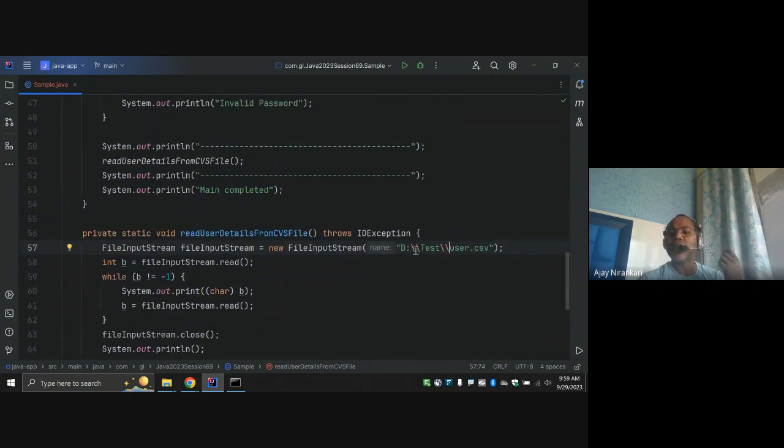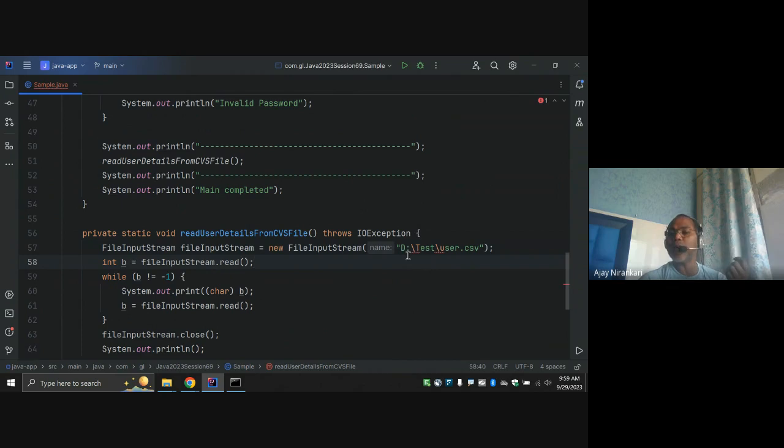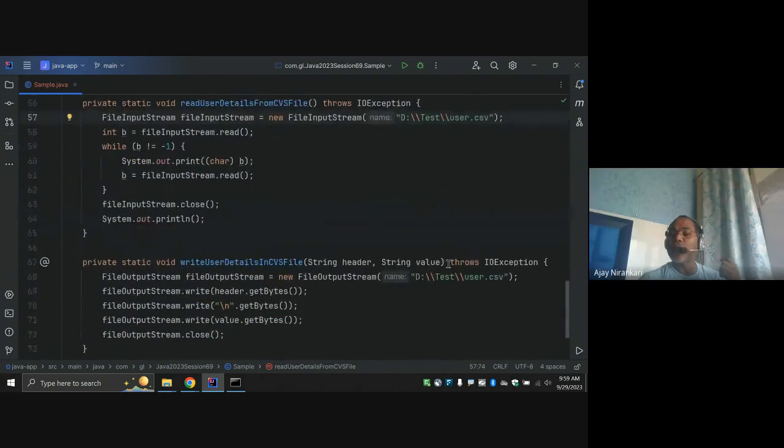String is considering this as the escape character, not as a value. Slash is the escape character. So whenever writing this path, the string is incomplete, because it says this is the escape character. But if I want the slash to appear, I can pass it again, write it again. So whenever you're writing the path, please specify the double slash. This is the problem with the string class, not Windows.